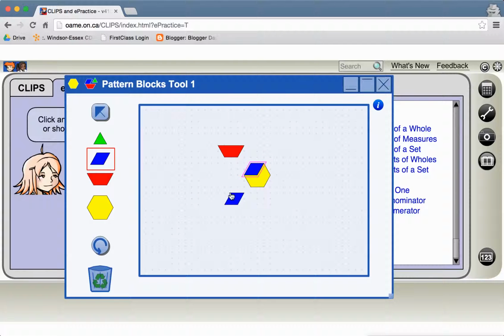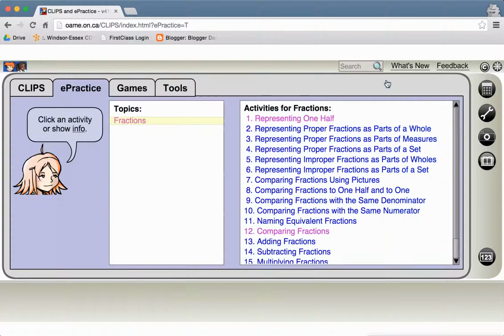I can drag another piece, and I can rotate that one. So I unselect and rotate. So I can drag that in there, and drag a third piece. And I'm going to unselect and select and then rotate. So I can do all the things I can do with real pattern blocks, except now with a virtual set. And then I can get rid of pieces by just dragging them into the garbage if I want. So that's the pattern blocks tool.